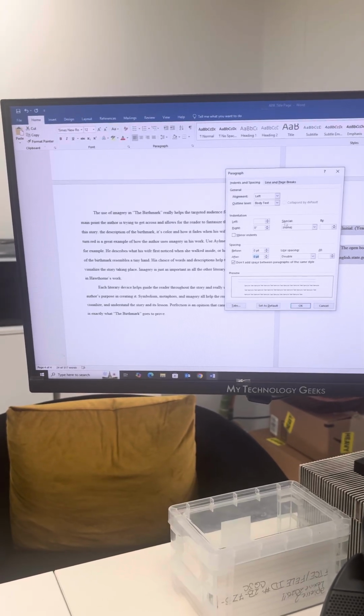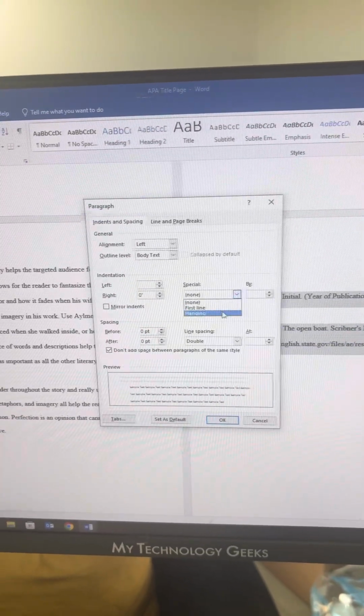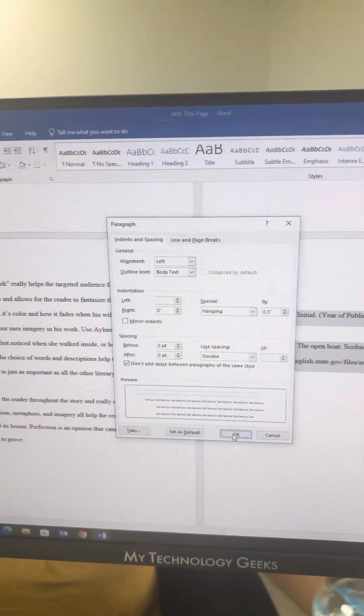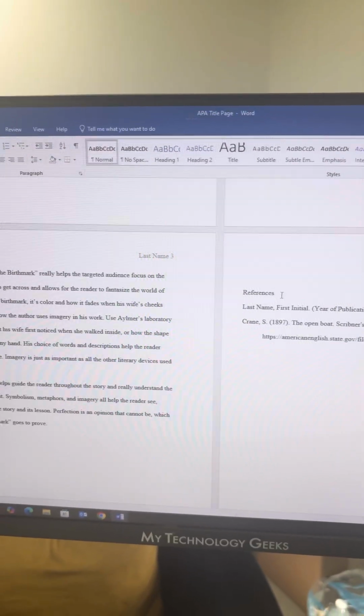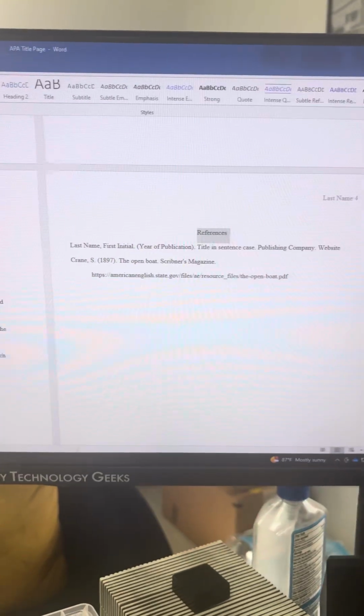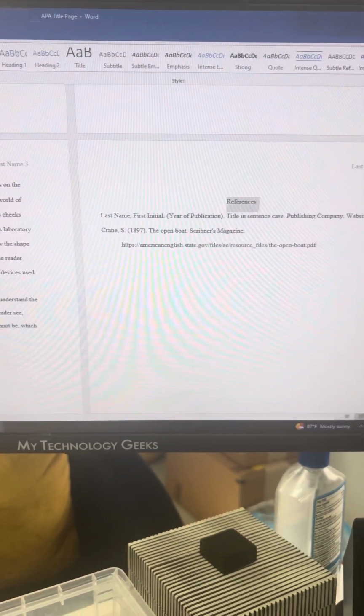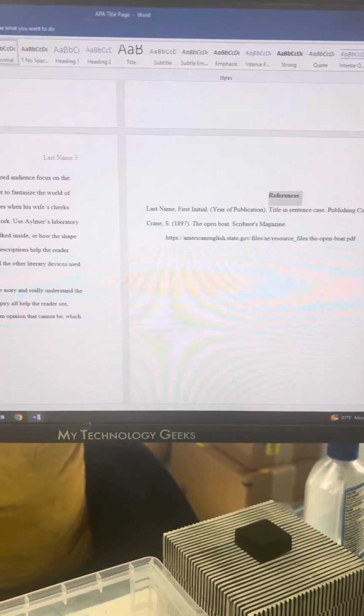But this one, under special, you're going to click that drop-down button and select hanging and click OK. Then you're going to go to references, make sure that is centered, just the word references, nothing else. Centered, and that it is bold.